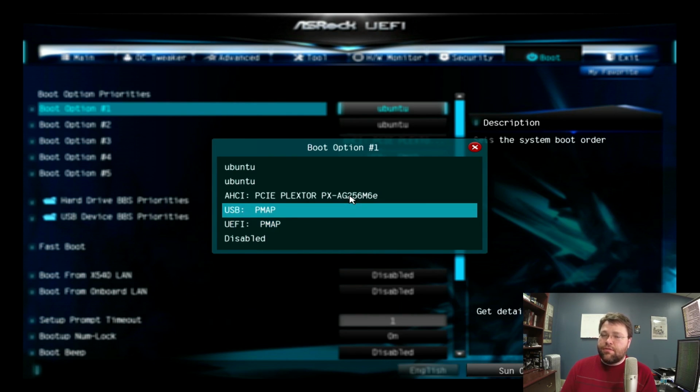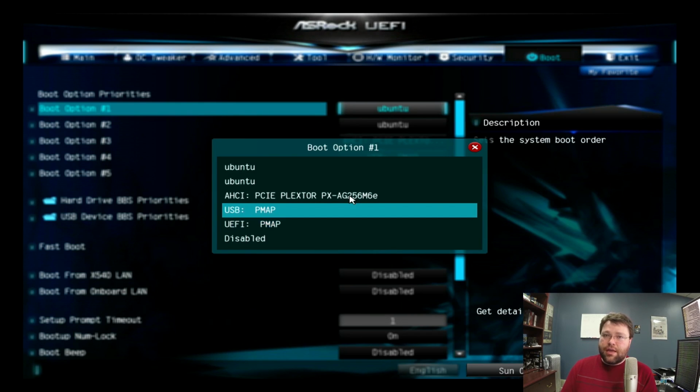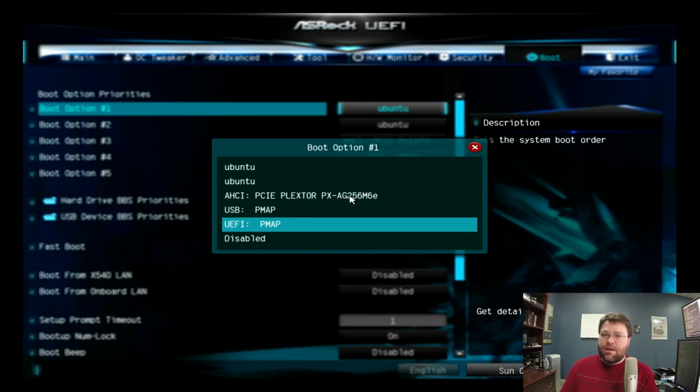The other trick is if you're running Windows 8 or Windows 10, you'll want to make sure that you do the UEFI boot. The name of my flash drive is PMAP for whatever reason, and I've got a choice of USB boot or UEFI boot. This is really subtle, and a lot of things miss this, and this can lead to a bad experience for you with Linux. USB boot is the old legacy MBR style boot, and UEFI is the nice new modern boot. You'll want to do UEFI, especially if you're running Windows 8 or Windows 10.